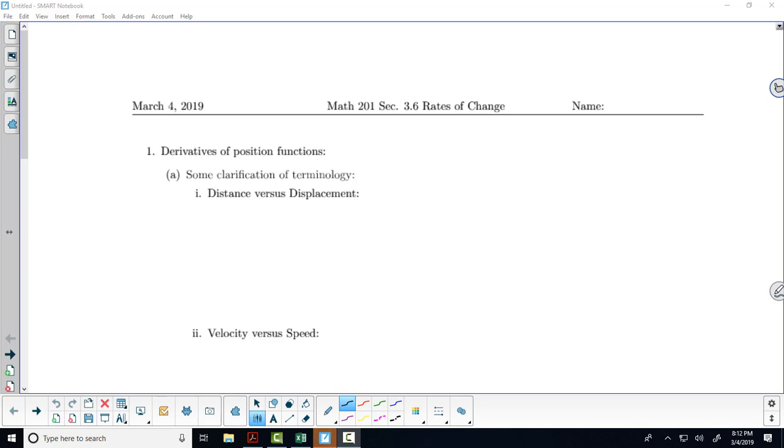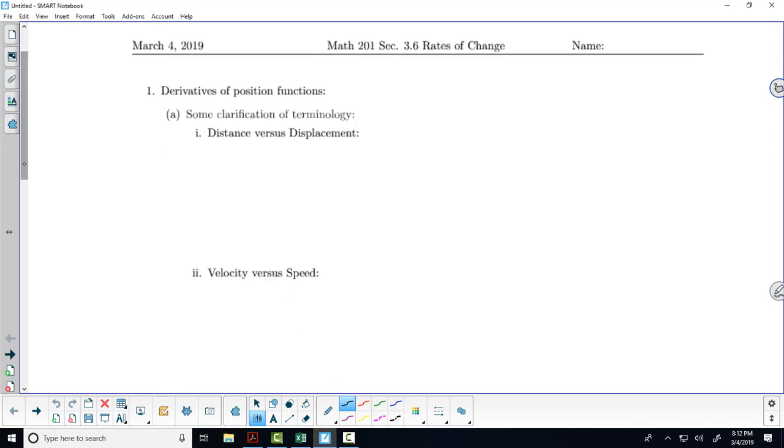So this section here is actually sort of a catch up section. There's no real new material in this section. We're just going to look at some of the applications of the derivative, specifically as we think of it as a rate of change. So one thing I'm going to do is differentiate between words that sometimes are used interchangeably in English, but in mathematics and physics we need to use them separately. Okay? And then we'll start looking at some applications.